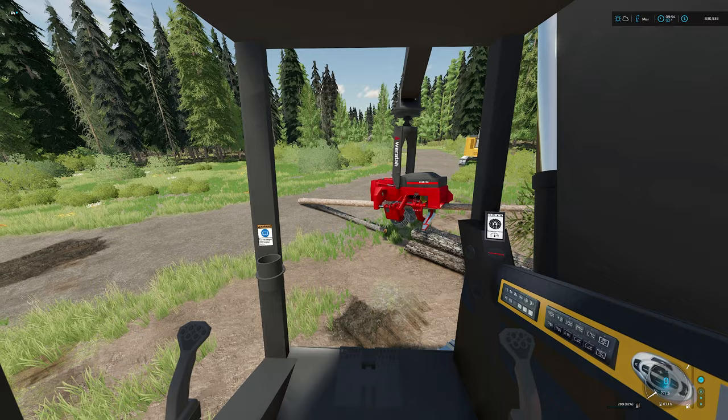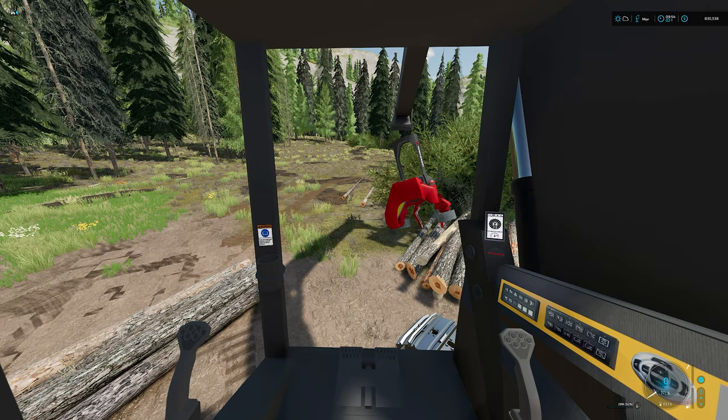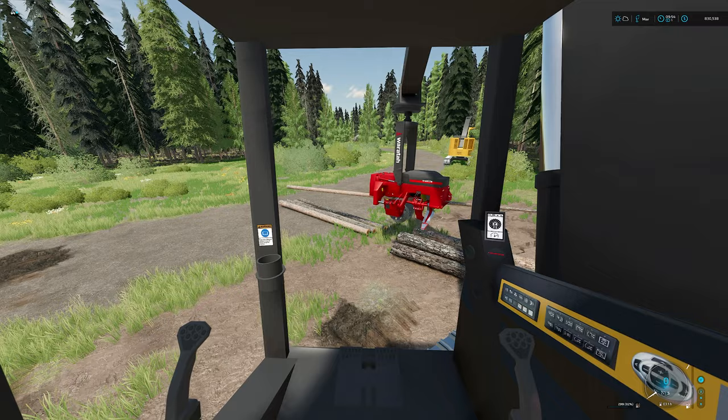Otherwise it's tricky. So again, you could get another six out of that, but I don't really want that top. So I just kind of shoot it over to that pile and drop it over there, and then swing back in. Some people were asking about how you get the swing dynamic really fast, like whipping back to the pile. That just kind of comes with time and experience of running the machine. You'll get used to that. We'll put one more in there for fun.